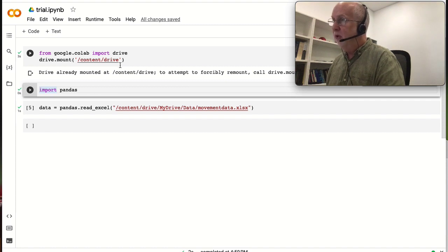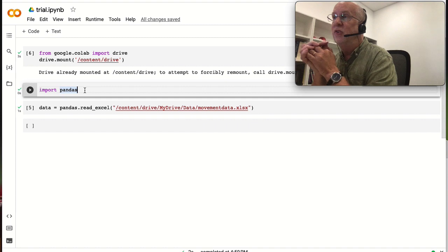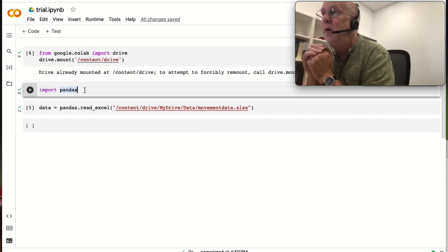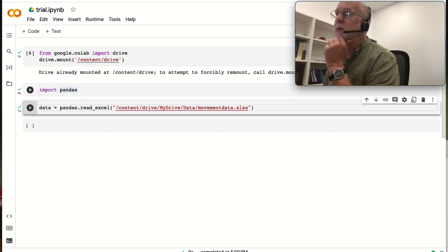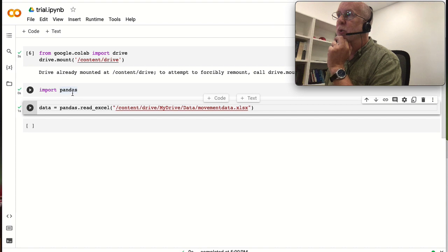The next step is to import the pandas package. Pandas stands for Python Data Analysis, and this is a package of software that does all sorts of useful things to do with reading in data, splitting it up, separating it out, doing calculations on it, and so on. So we're definitely going to want this. So shift enter on that, and then it's come in. And now we can use the pandas command.